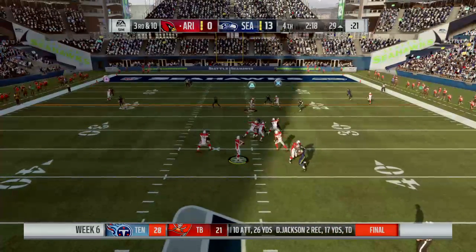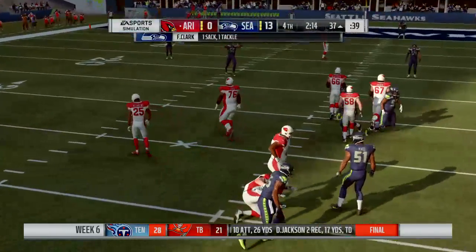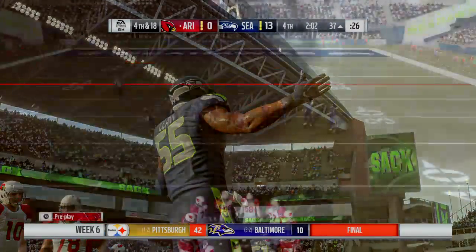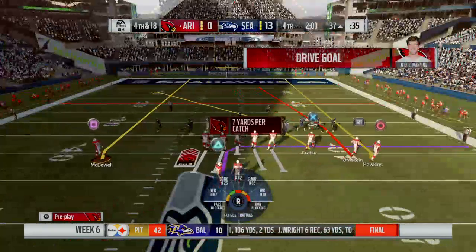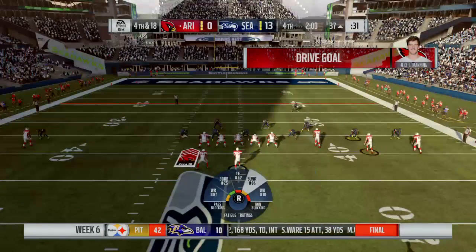To throw on third down. Manning under pressure, and he will go down. Sacked back at the 38. Frank Clark coming in to drop him for a loss of 8, and it'll be fourth down. Time for a break, and they're indeed going to go for it here on fourth down. So trailing here in the last quarter, let's see how this plays out.